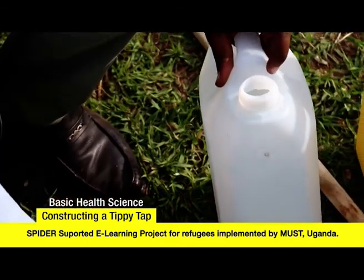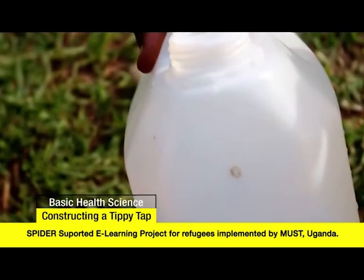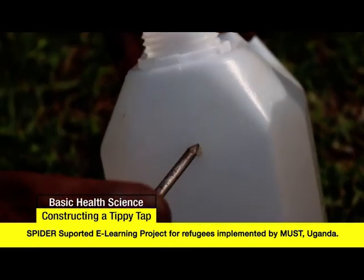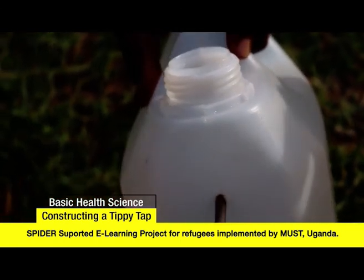So I also need a hole here. I normally put it up so that even if there is little water, it can still give you water. I've already put my hole. Also, you can use a nail which is hot.